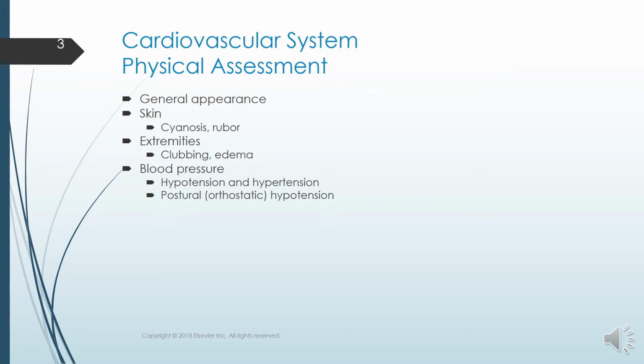So in the physical assessment of the cardiovascular system, let's talk about that a second. In assessment, of course, you take in the general appearance as soon as you walk into the patient's room. What is their build? What's their skin color looking like at first glance? Do they appear to be in distress? Are they awake, alert, and oriented? Do they appear short of breath? What position are they in? Are they leaned over in tripod position? Are they sitting up straight? Are they slumped? What's their verbal response like?